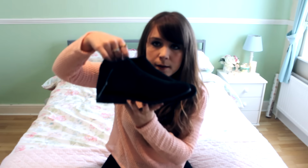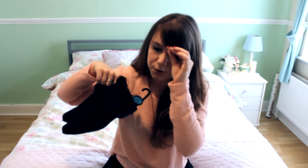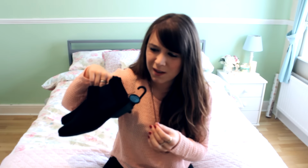They are some Chelsea boots. The only thing is they're made of suede, whereas the ones last year were made of kind of just fake leather. So they're obviously a lot more durable. What with the rain, and if we get snow this year, we probably will, who knows, but definitely rain. And they lasted me all year. I pretty much wore them religiously all through autumn and winter, and they lasted really well.